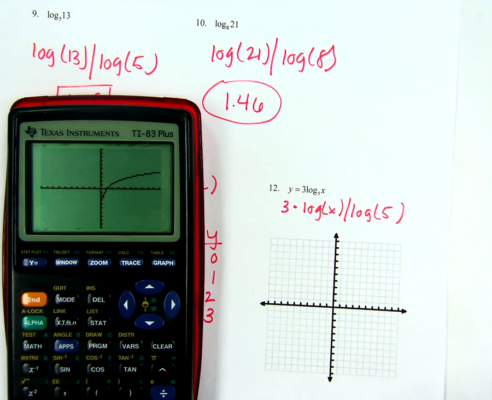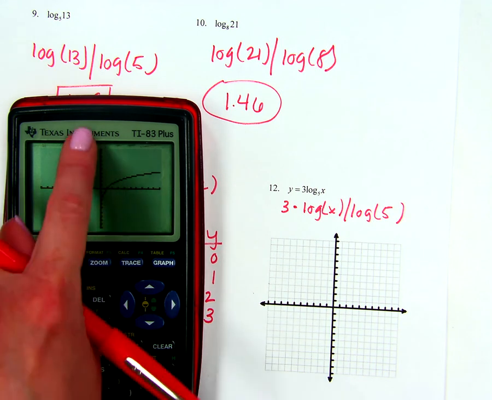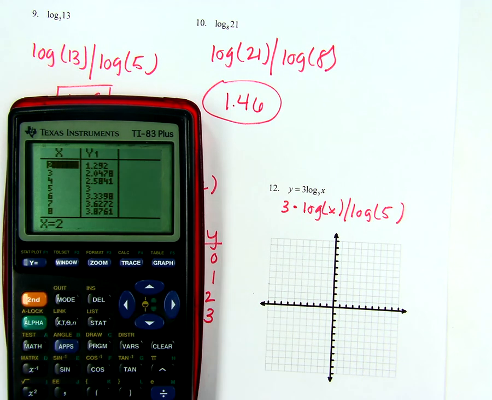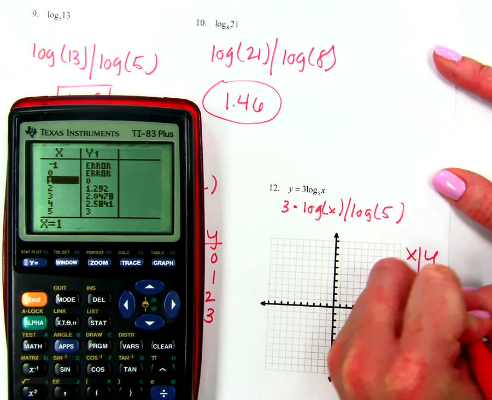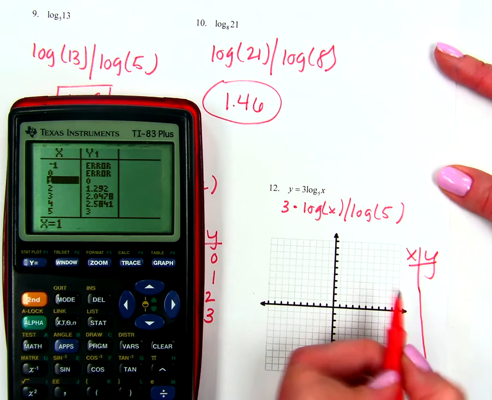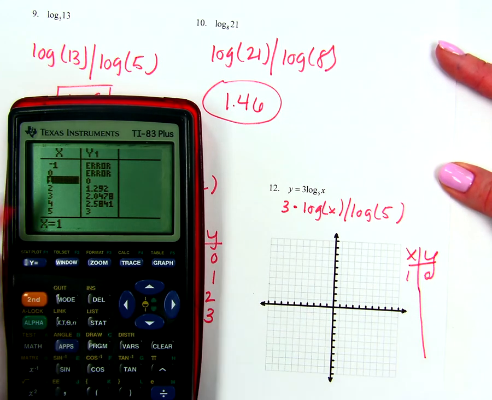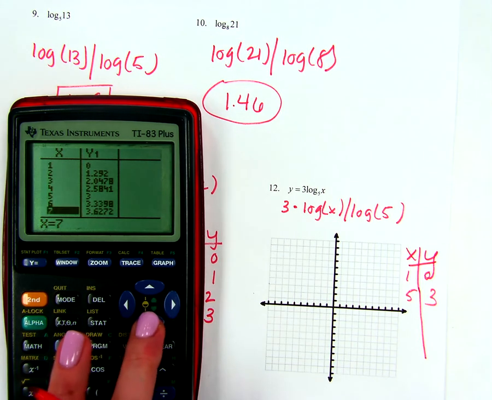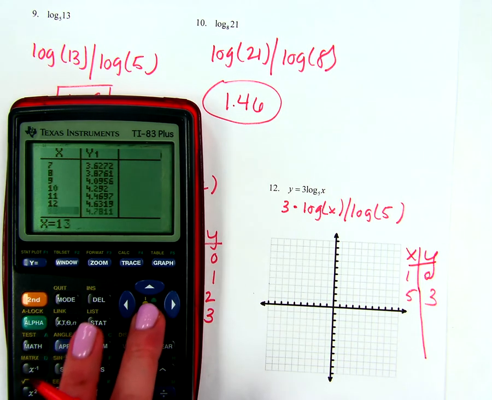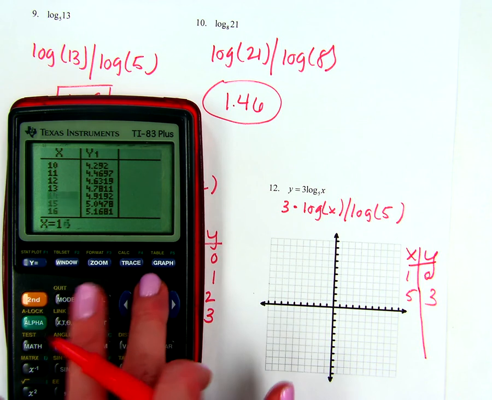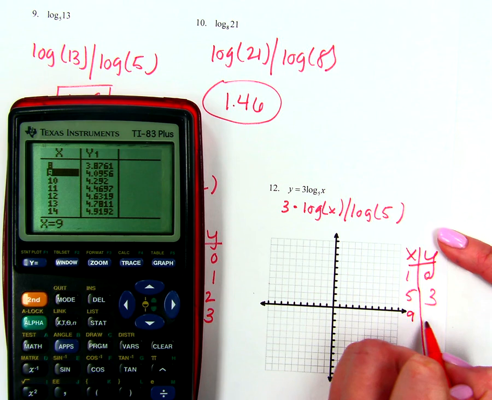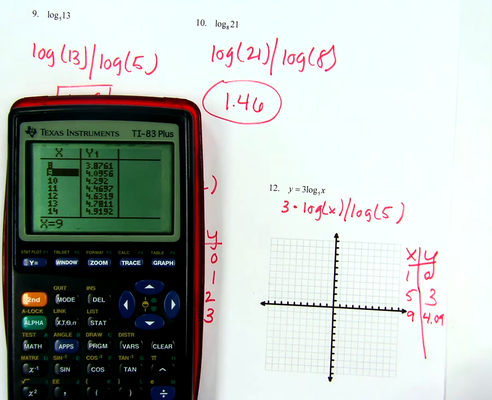And same thing again here. So we see kind of our imaginary asymptote that we're avoiding, that line right down the middle of our graph. So let's go to our table and let's look for some nice points. So I'm going to scroll up. I'm going to start with the point 1, 0 again. And then I'm going to go down to 5, 3. See if I have any other nice points. Nothing all that nice, so I'm going to just make a guesstimate right around like 9 and 4.09. Just so I have 3 points on my graph here.